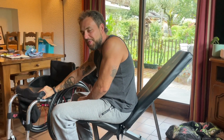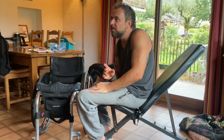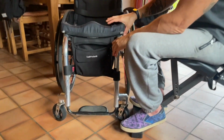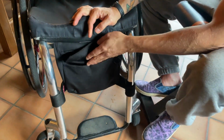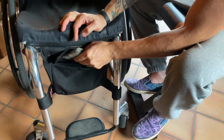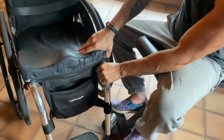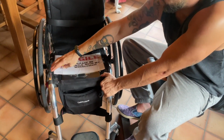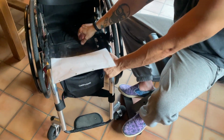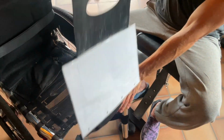Okay, so a few other things that really help me every day, and I use this every day. In fact, I would say if I were to order this list, this would be number 1. It's called a Cush Pocket, and it's essentially a pocket that hangs off of the front of my wheelchair. It's got a magnetic pocket which I use to hold my wallet and my medication. In the zippy pocket at the back, it's rather large. It can hold many catheters, and that's where I keep my catheters. It just velcros to the base of the wheelchair, which is easily removable. It has a pretty handy handle, and you can just pull that straight off if you want to.